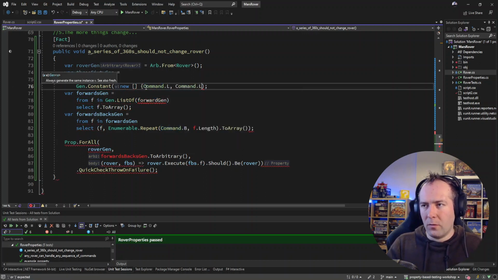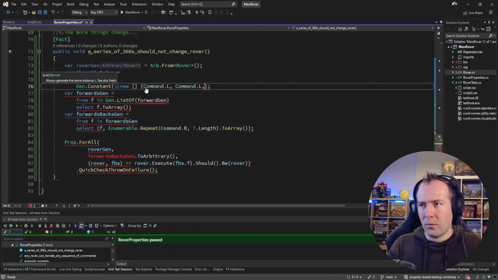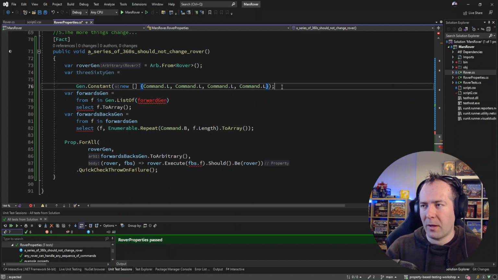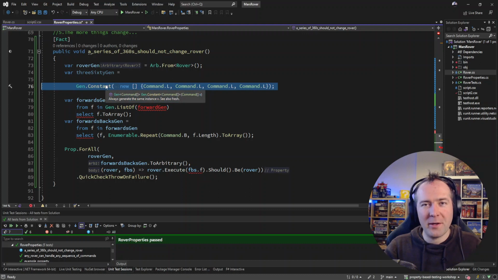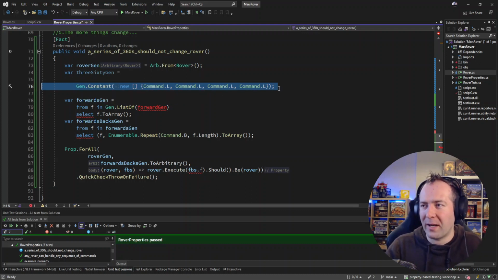That's 1, 2, 3, 4. So this is one 360 in one direction. I'm getting my parentheses mixed up. So that's in one direction, but I want a 360. Any 360 will do, so also the right variant.